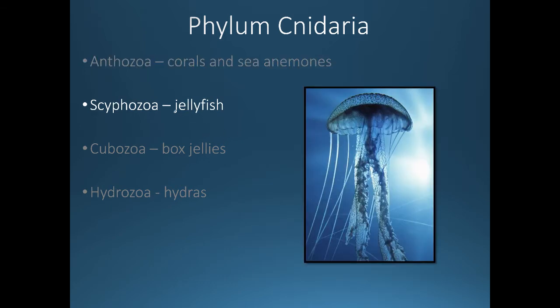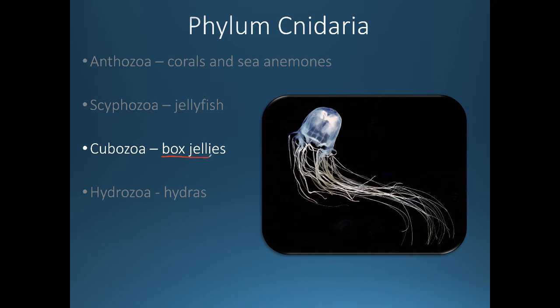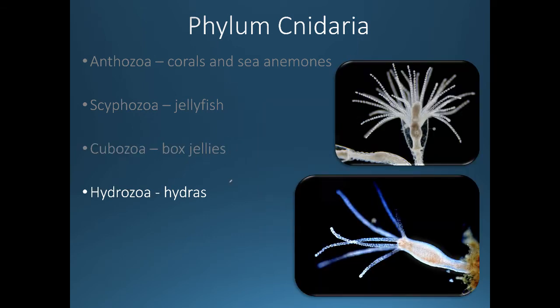You should also know this other example of jellyfish. So here's a jellyfish, and you have probably seen pictures of these as well, and maybe you've seen them up close, and I hope you've never been stung by them, but perhaps some of you have been stung by a jellyfish. If I ask you anything about this group here, I will use the term jellyfish. The next example are the box jellies. They look similar to the jellyfish, but they are a little different. And if I ask you about these, I will ask you about box jellies and not cubozoa. Our last example here are the hydras. And if I ask you anything about this group, I will refer to them as the hydras. So you need to know the corals and sea anemones, the jellyfish, and box jellies are all examples of cnidarians.